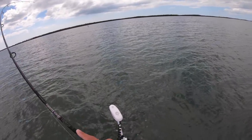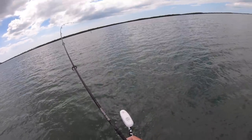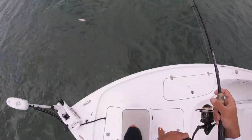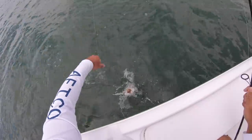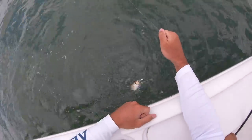There we go. Seems like a decent one. I casted it pretty far onto an edge of the grass patch over there, and he hit it pretty quickly. That'll be like 16 inches. I know, probably 14, 15. Got him on the back hook. Come on, pop off. You know you want to.